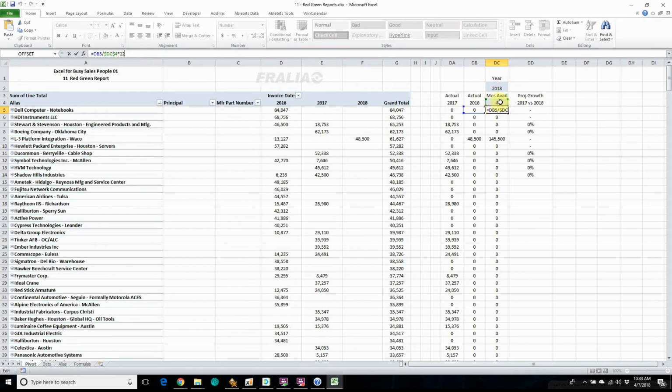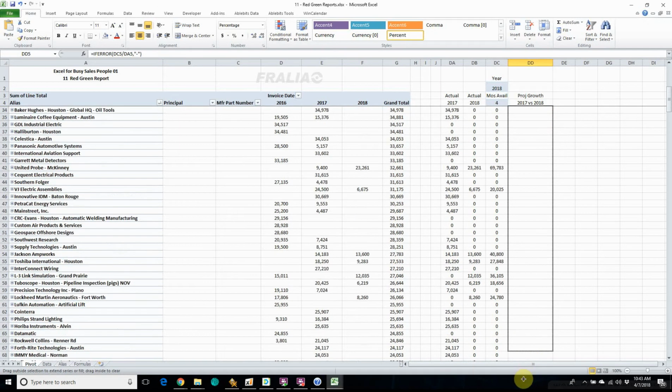This number always stays in this location, so I lock down the DC, lock down the 4, and then multiply it times 12. So that gives me an annualized run rate based on the 4 months worth of data. And then I'm going to go over to here and say, look at last year's number versus this year's number. If it's an error, if it's a divide by 0, then just put a hyphen in there. And I'm going to drag that down.